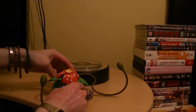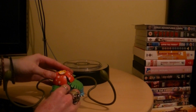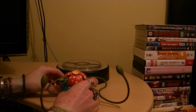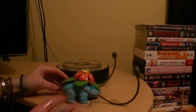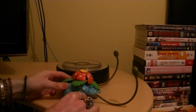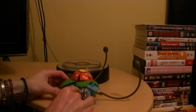Obviously this part wants to be straightened out. There we go. And wants to straighten that out there. Then you can bring a little bit forward. Kind of seems a lot heavy. What's lifting his back legs up. I'll kind of show this off here. It's kind of lifting his back legs up here with the thing. So we can bring that down there. Yeah, it's kind of lifting that back leg up there. I don't like that.